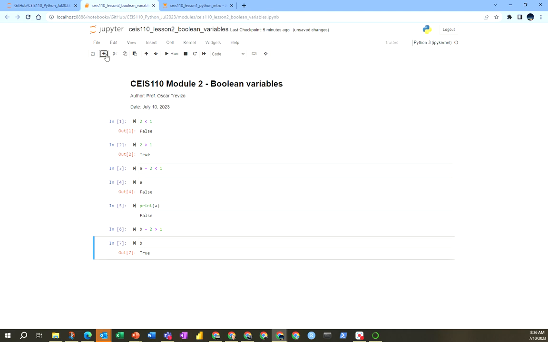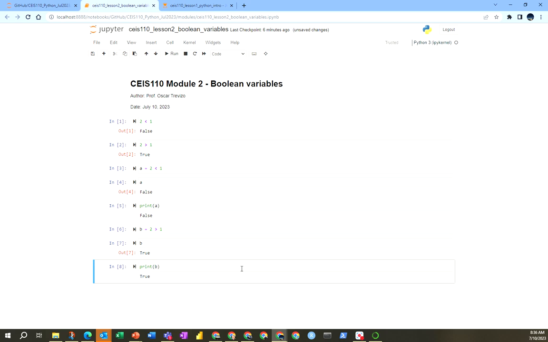And just like I did before, just for show, I'm going to say print b, right? And when I say print b, I get the same thing. I get true. So that's what I wanted to show you. A is a variable, b is a variable. Those are Boolean variables because they have a Boolean value inside them. And I know that because when I look at the value inside a, I get false, which is a Boolean value. The Boolean values are either true or false.